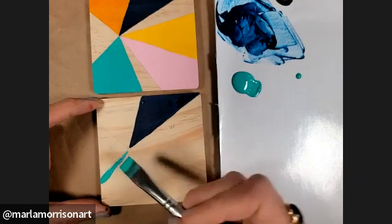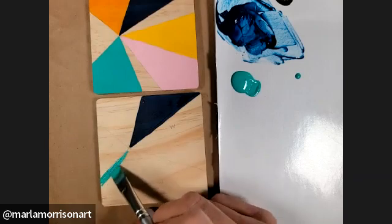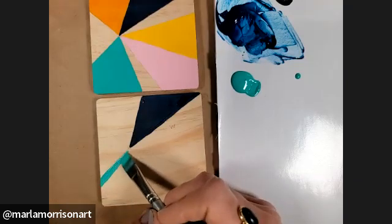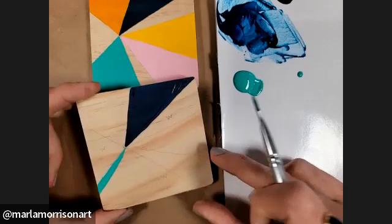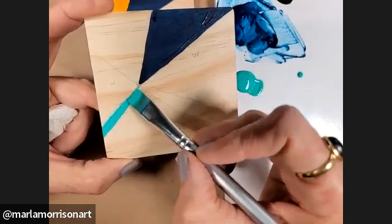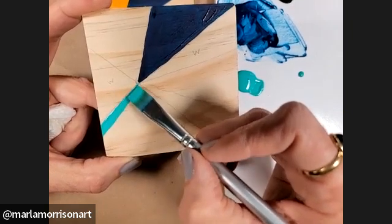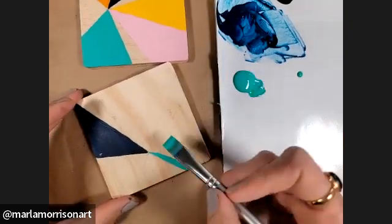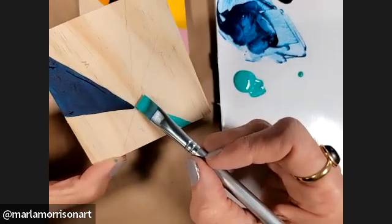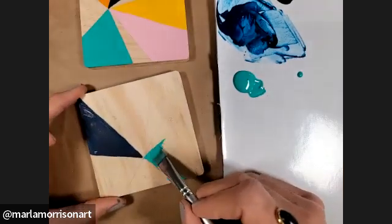So paint it down, and you can see here, again, I'm talking, so I'm just kind of doing it without thinking on some level. But in this case, I started on the edge and just kind of wiggled it out. So there's so many different ways that you can create that straight edge. And so now I'm coming to the center, and I just very gently focus the corner of my brush into the corner of that point of the triangle. Okay, I'll turn it around and do the same thing. I'll load my brush with more color, and again, I'm going to really emphasize the corner of my brush in the corner of the shape.